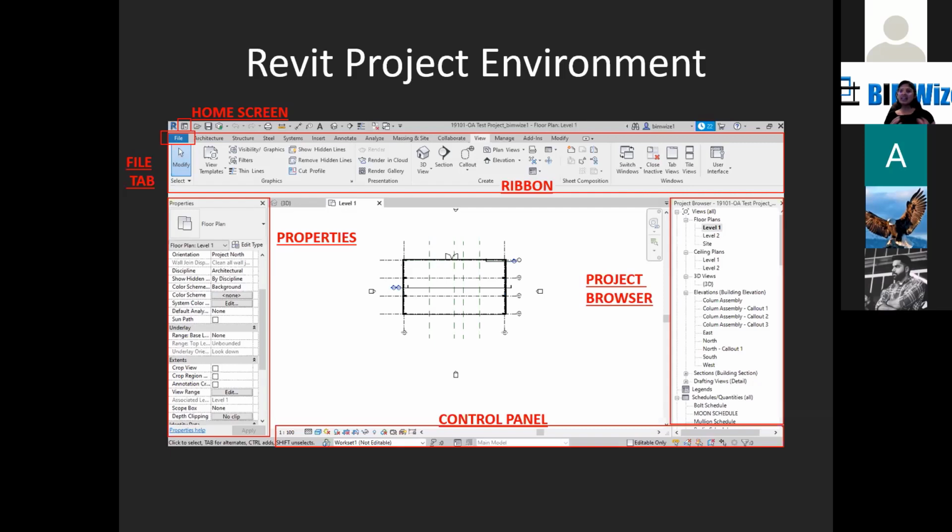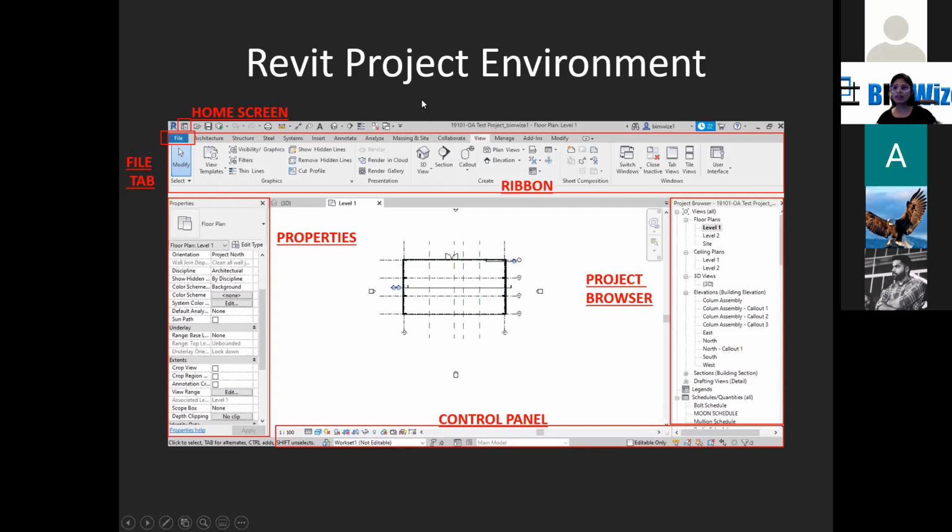Now, unlike Revit, with AutoCAD you use your mouse a lot. There are some keyboard shortcuts that we use, but mostly you can navigate everything from your ribbon.